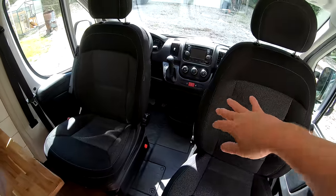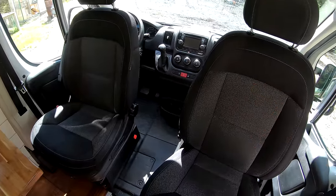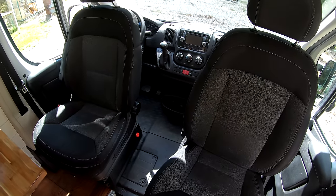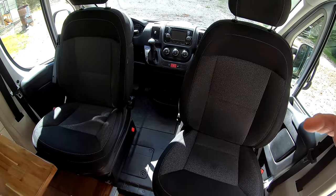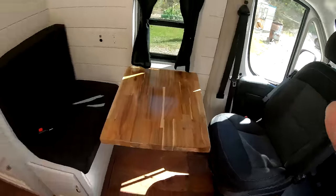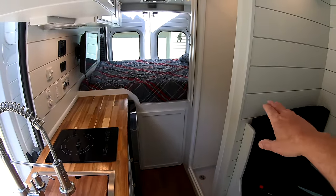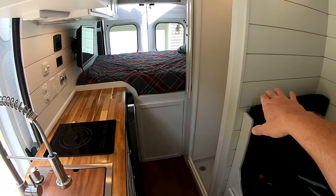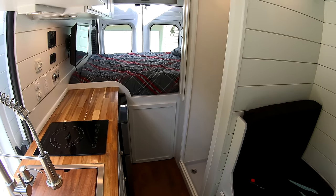All right, so the van itself is a 2014 Ram Promaster. And we went with the Ram for multiple reasons. The main reason being it's very simple and seems to have a lot less issues than the Sprinter and the Ford Transit. And another reason I picked the Ram over the Sprinter is just because there's a lot more room side to side. Most Sprinters, you have to run the bed long ways. And I just thought it worked out good to do this. Also, it kind of came down to availability.